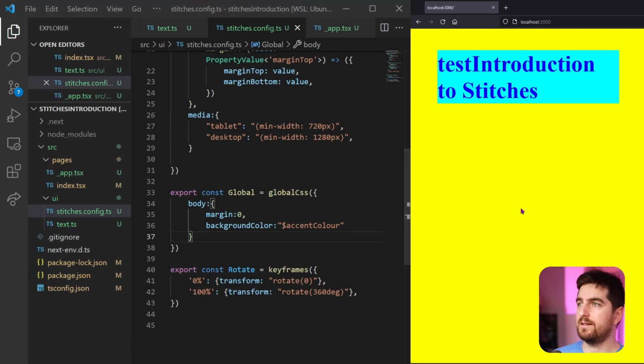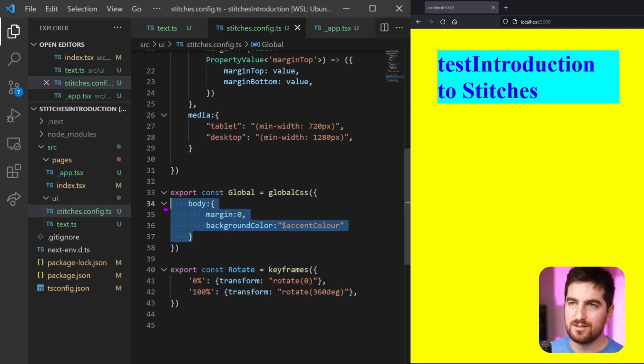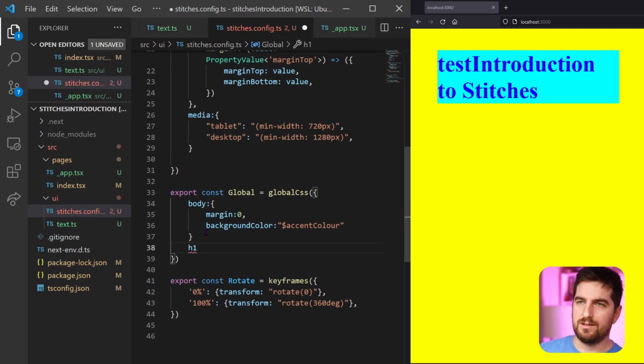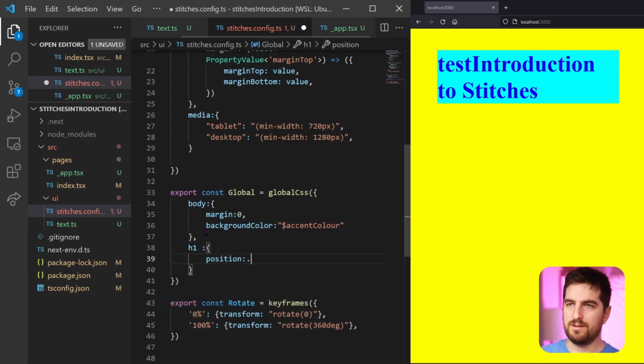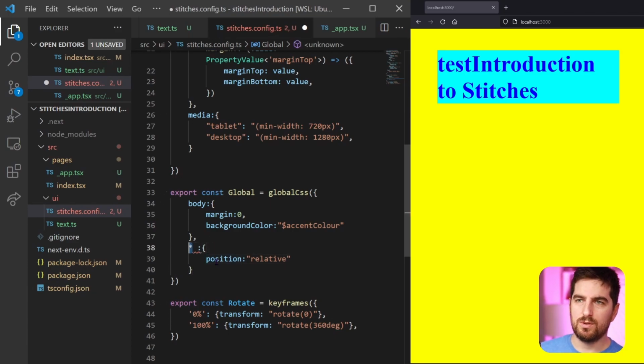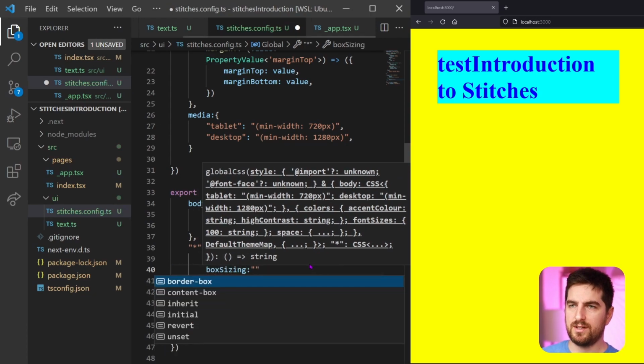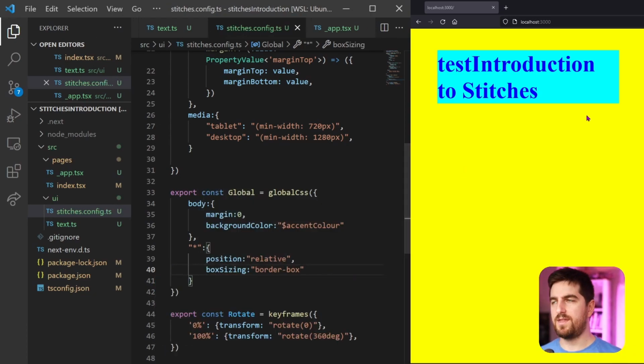I do have a CSS that applies to pretty much the root of my app, anything that is set in the body. Here I can define that all the H1s have a position relative, and maybe this is even something that I want to say. By the way, everything in the world does have position relative. Everything has a box sizing of border box, and all of those kind of things.